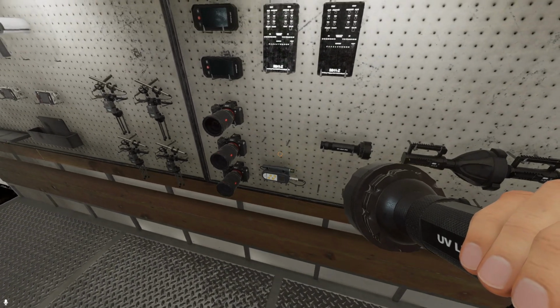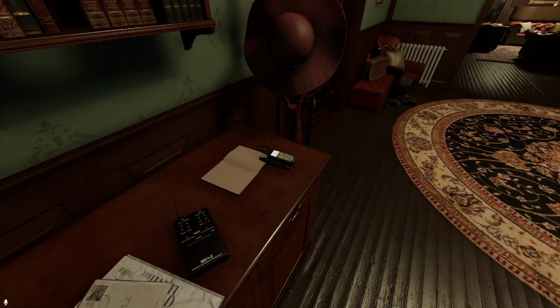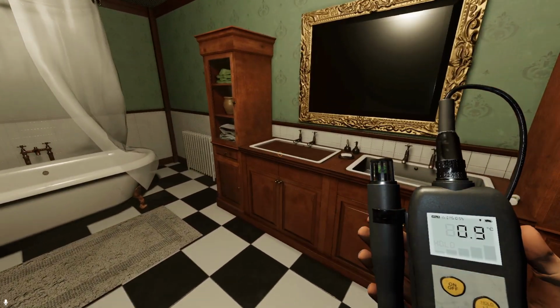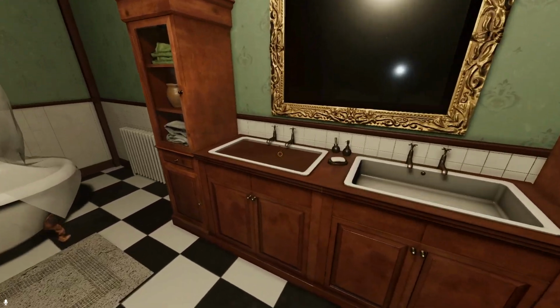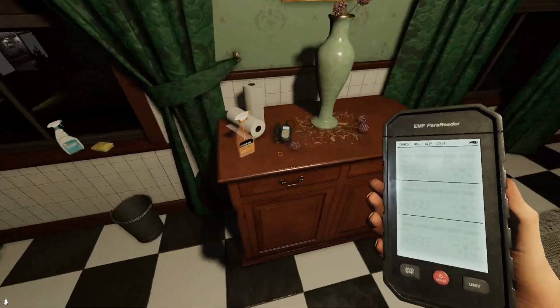Take the UV because it seems to be touching things quite a bit. Take EMF and spirit box for now. Swap that out for the thermometer and go and check the temperatures upstairs. Yep, definitely this one because we've got freezing temperatures. Good start. I might bring the camera up actually and get some photos of this stuff. We've got that and that now. We'll leave that in here.